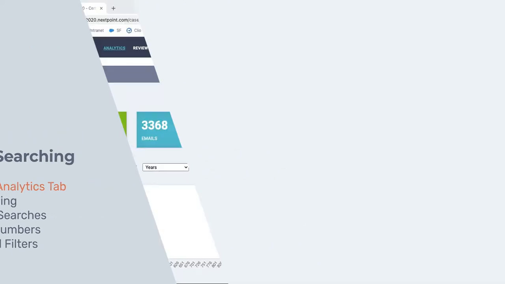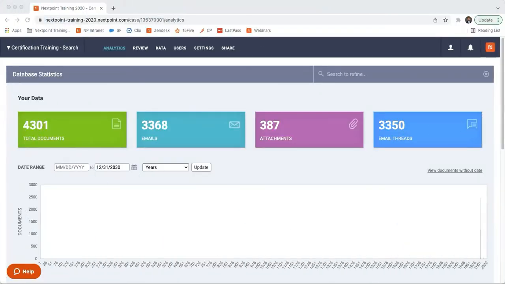Today, we're really going to focus on what, like the name of the course implies, analytics through searching, which is going to be based on some techniques and features to help you sift through the mountains of data that you'll find in these document intensive cases that you'll be using next point 4. And the way that I like to structure this is a way that you can go about using search pre-review, during the review process, and post-review. So that's how we're going to break up today's session.